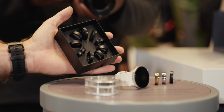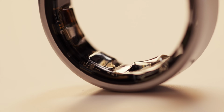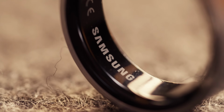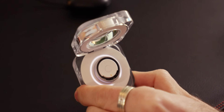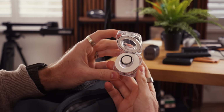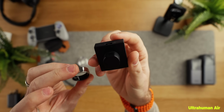Now, I do really like the Galaxy Ring. They've actually hit a good one with this product. The data that it gives you, how it works with the watch and disables sensors so that it doesn't double up to save battery life. The battery life is good. And I absolutely love the charging case on this thing, like how you can close it, throw it in your bag and just not worry that your ring is flung around on the inside of your bag. I genuinely don't know why other ring manufacturers haven't copied this design yet, because they all just have the same style right now.